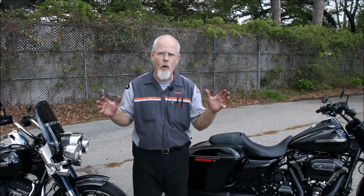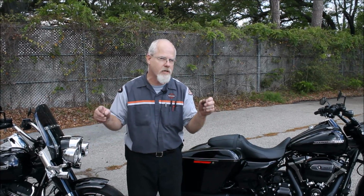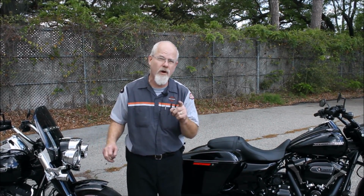Back in the 1980s, Easy Rider, everybody loving the chopper scene. 1984, what does Harley-Davidson do? Comes out with the Softail. Looks like a hardtail, but has all the modern parts of shock absorbers and all the great parts that you would want. Especially, even the very first Softail had a Kickstarter and chain drive. It was what the people wanted.